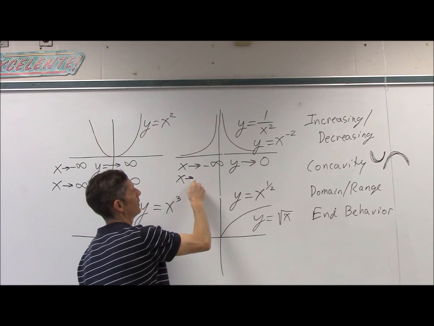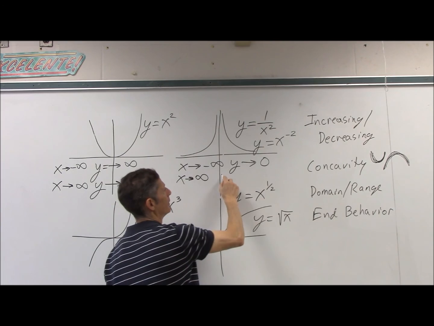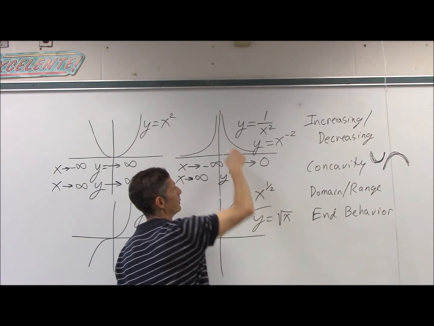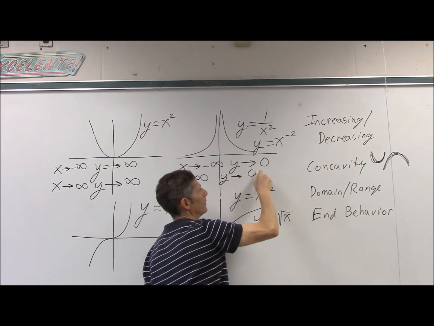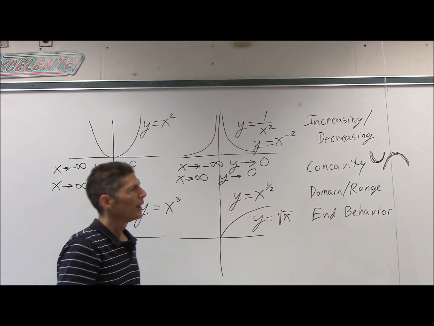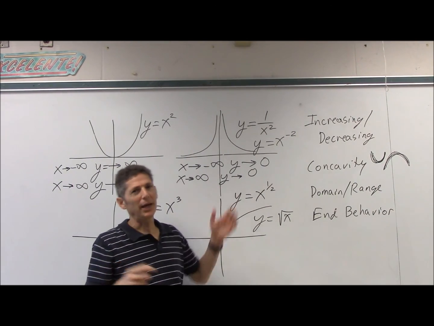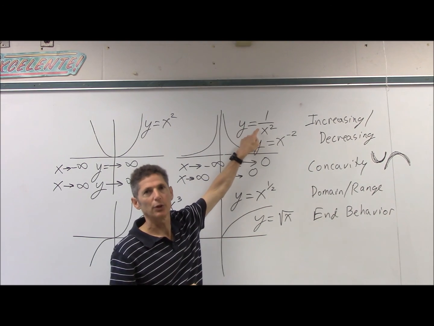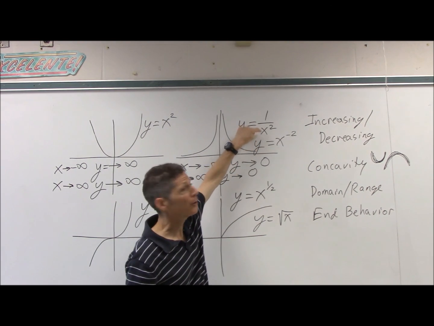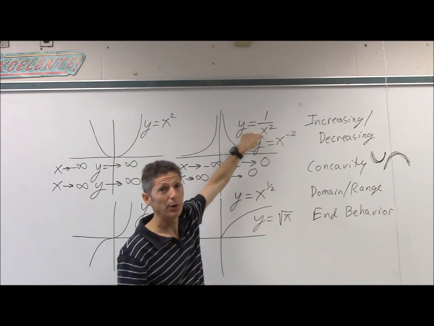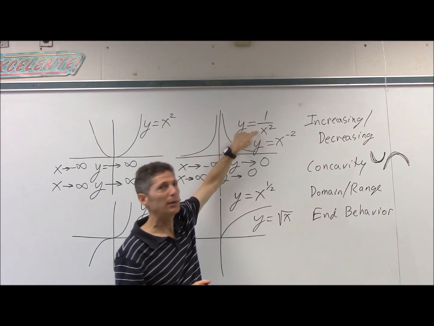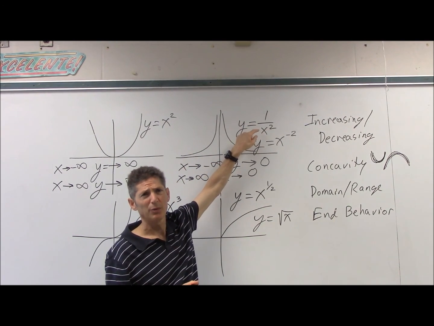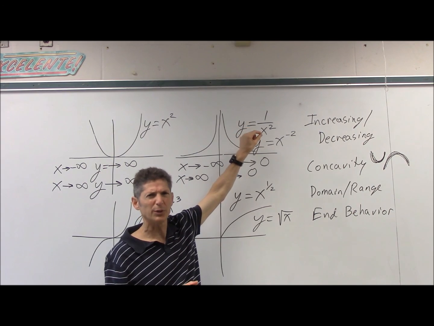So now as x approaches positive infinity, that means I'm walking to the right, where x is a million, a billion, a googol. The y is approaching zero there too. I don't want you to have to memorize this stuff. This should make sense. If I put in bigger x's, 10, 100, 1,000, 1 divided by 1,000 squared, well, that's puny. It's almost zero.